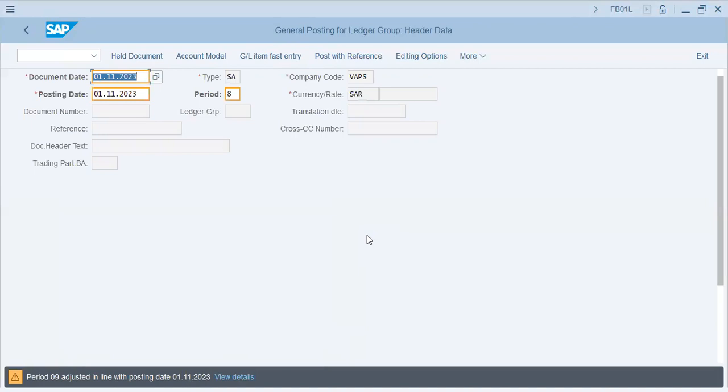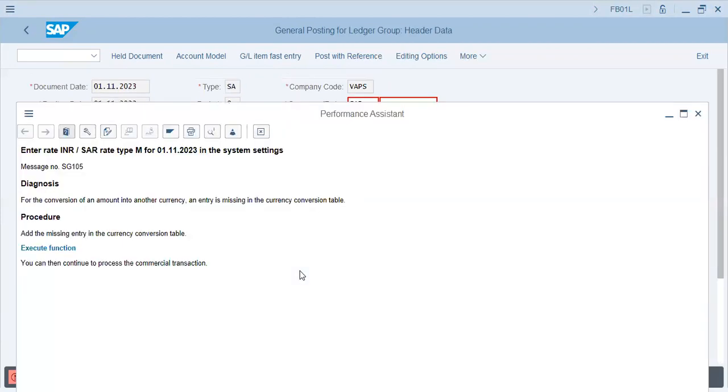400, 500. Okay, it says that currency rates are to be updated.